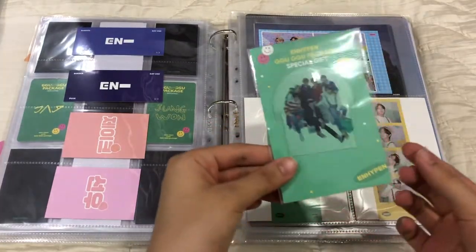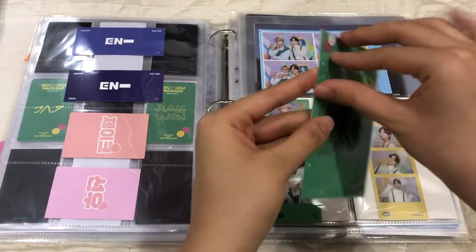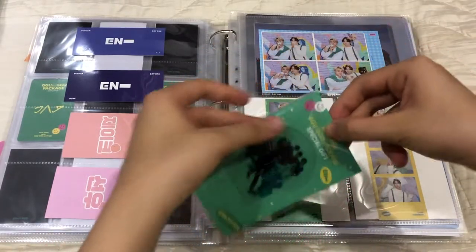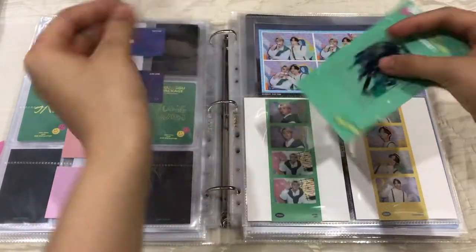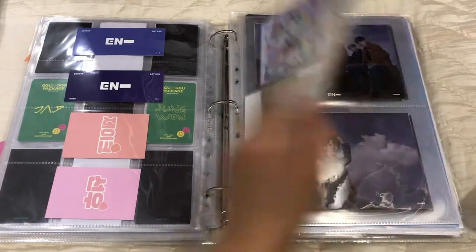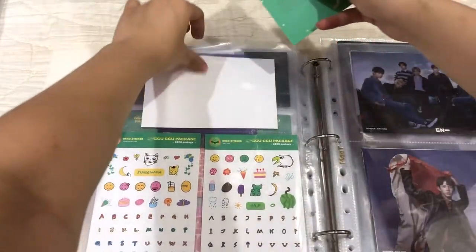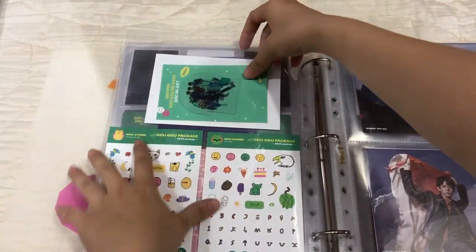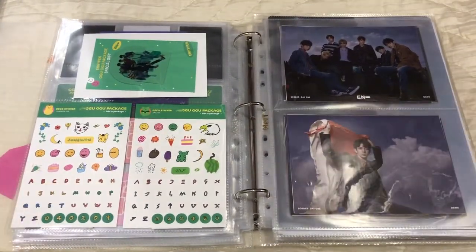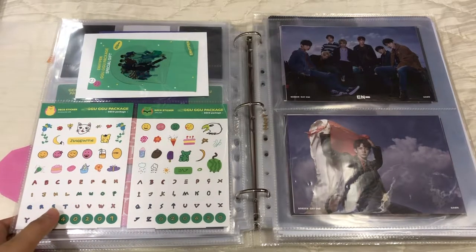Now for this thing, I actually do not want to remove the bookmark from its paper. So I'm just gonna get it out. And I think I'll just stick it at the back of this. Let's move it closer. Kinda cute. Okay. I think we are done for this binder, so let's move on to the last binder. Hopefully, that's it.